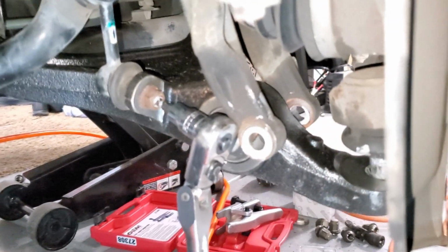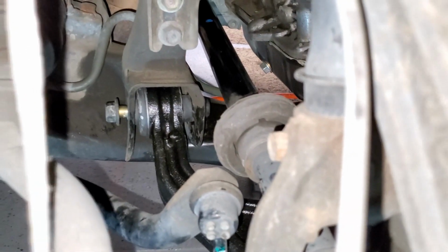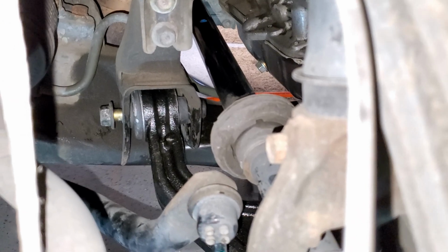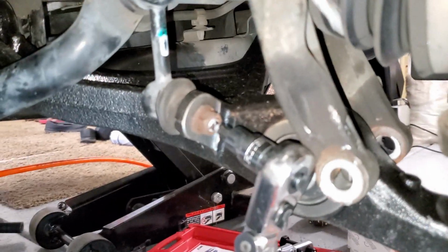This way, once this was done, I ended up putting the bolt in for this. I've put it partially, ended up aligning the back hole. You end up having to push and pull or push up and down, and using a rubber mallet, got that bolt started.